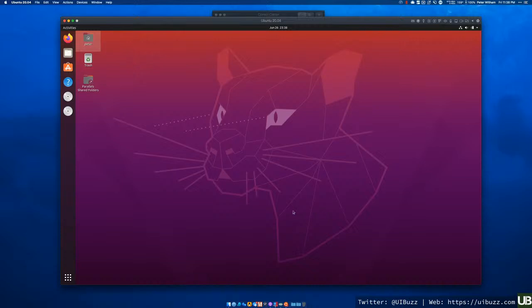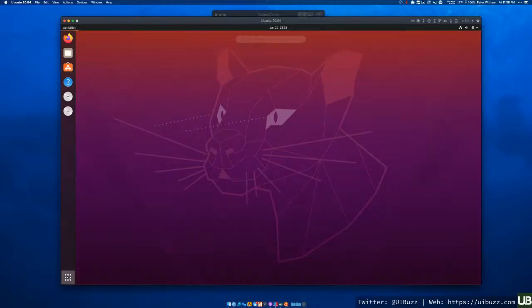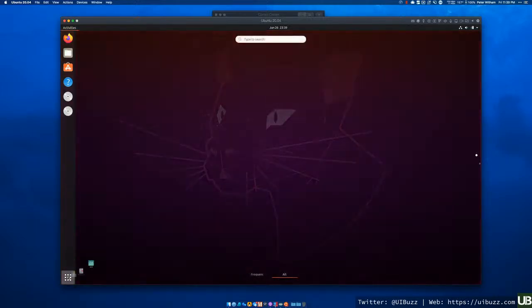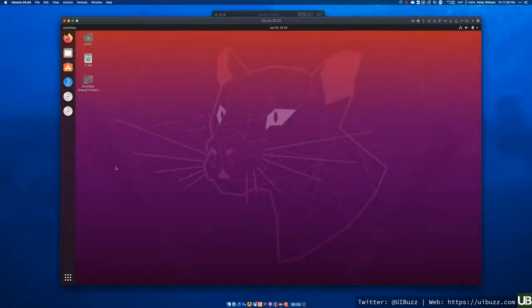So like I say, I can rescale this desktop to any size I want. But if I click down here for show applications and things like that, you'll see that it's really good performance, right? I'll be honest, if I didn't tell you that this was running under a VM, you wouldn't notice it, at least here live on the system. I'm not sure on the stream and the recording, it might seem a little different because of the video encoding, but it's just running really nicely. I'm going to remove that one there.